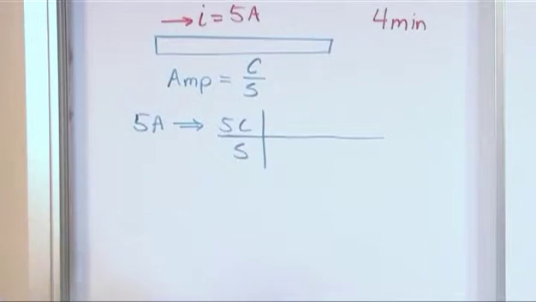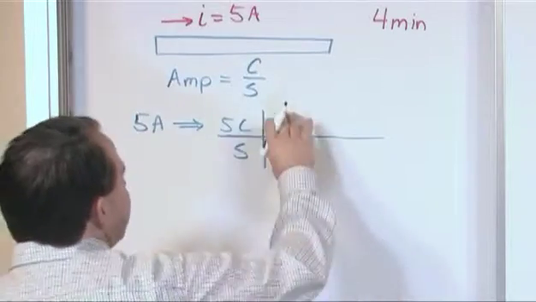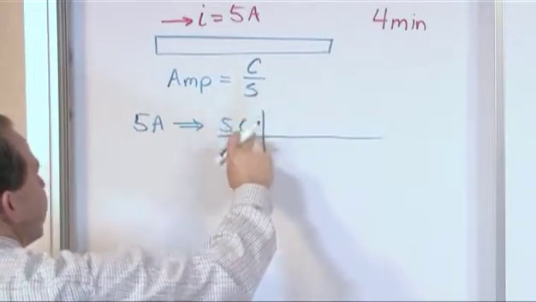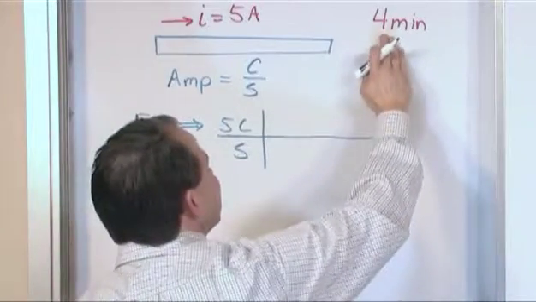What do we need to do next? We want to find out how many coulombs pass through a cross section of that wire. What we need to do is multiply. Now that we know how many coulombs per unit time, we want to multiply by the time. That will give us the number of coulombs that flowed through over 4 minutes.